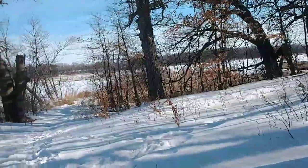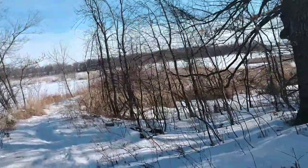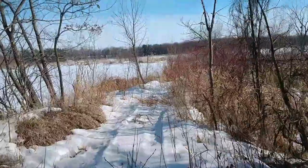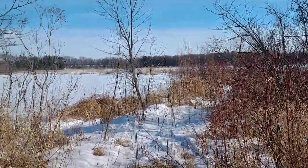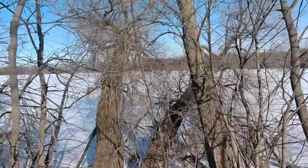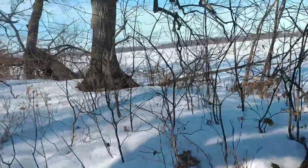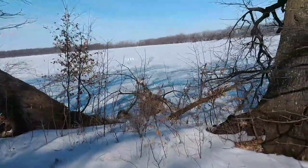I think this actually is the way you're supposed to go, so we're not going to do it today. Maybe tomorrow I'll come back out here — I'll drop the little one off at grandma's and we'll be able to explore a little farther. Maybe it's dragging around 30 pounds of dead weight that makes it a little tougher to cover distance. Here's the trail — it looks like you follow just this little bank that runs right along there between these two lakes. That's another lake over there, and then you continue on through the woods on the backside. Because a guy talked to me at the parking area — he said the trail goes all the way to this cabin.